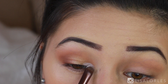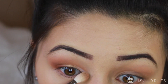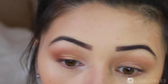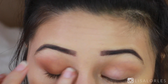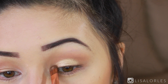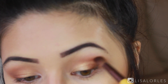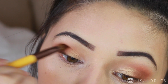For an inner corner highlight I'm applying the shade Sugar from Wet n Wild, but it was way too harsh, so I blended it out with the Morphe brush to let it blend into the gold and orange shades. If you need a bright white eyeshadow, this is a great one — super pigmented and only a few dollars. Then I repeat everything on the other eye; I always mean to do each step on both eyes at the same time, but I get too wrapped up in what I'm doing and forget.